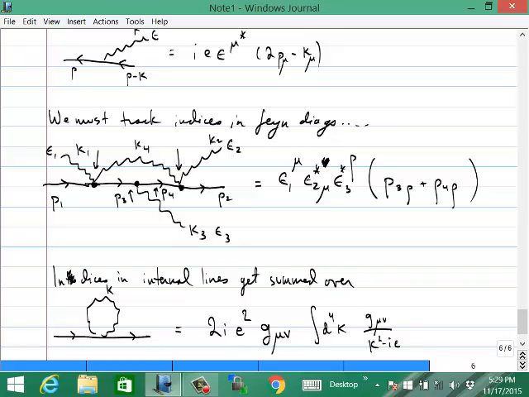I just want to point these sorts of things out now, because these are the sorts of things that will appear when we start considering more complicated kinds of Feynman diagrams in quantum electrodynamics. And I just want to point them out now in the relatively simple theory of scalar QED before we get to the full glory of quantum electrodynamics. Okay. I should probably stop here. Sorry for going over time by a few minutes.